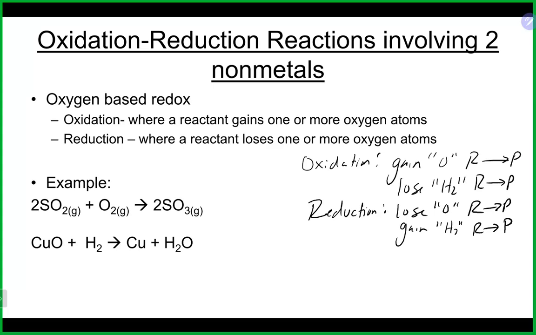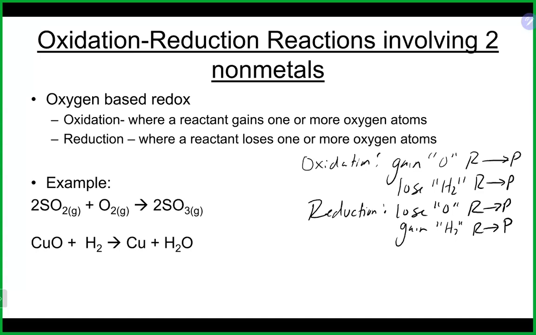The reason we look at hydrogen and oxygen when we get into things like organic chemistry is there's not a lot of metals, there's not a lot of ionic compounds. It's all covalent compounds sharing of electrons. So we don't get the transfer of electrons like we do with ionic compounds. So when you're dealing with something like organic, as we will see later on, you have to kind of look at the hydrogen and oxygen being gained or lost as an example of that.